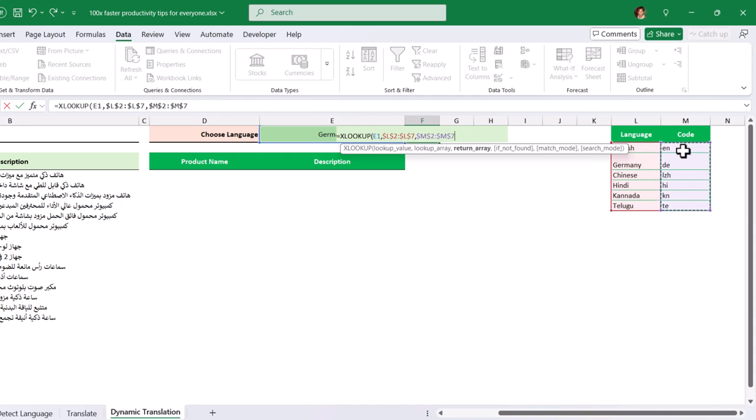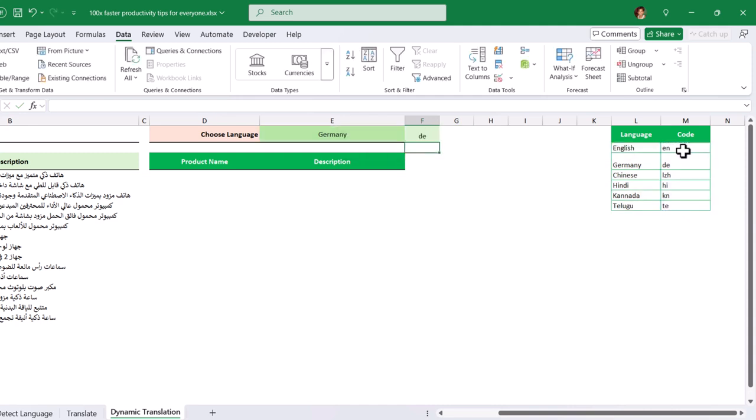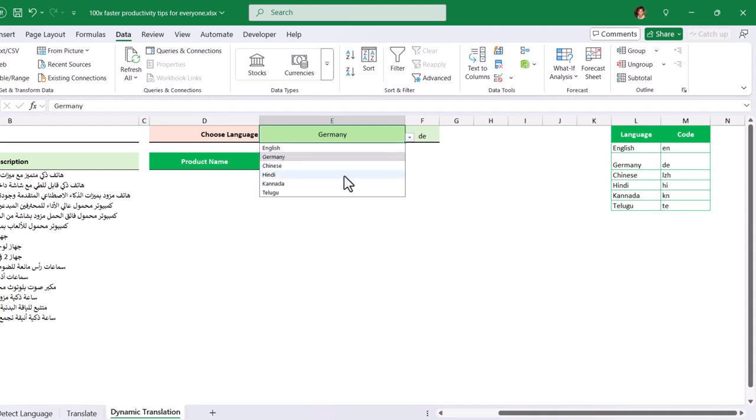Press F4 to freeze, close bracket, hit enter. For German, the language code is DE. Suppose I select Chinese, the language code is ZH. If I select Hindi, it will be HI. So let us translate into Hindi now.